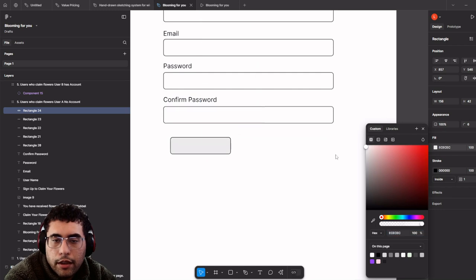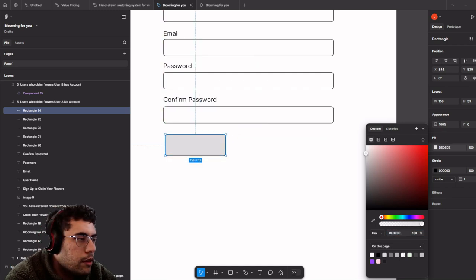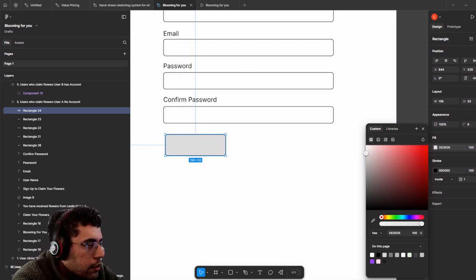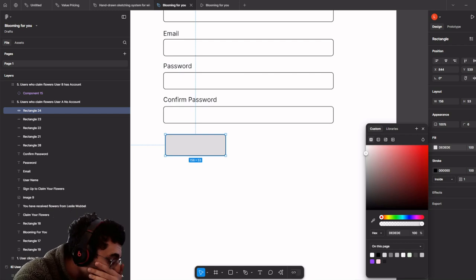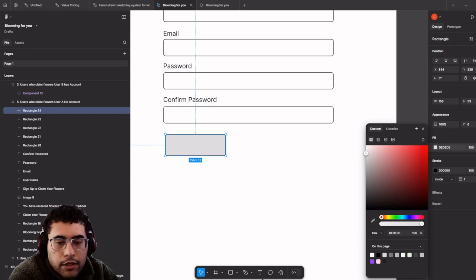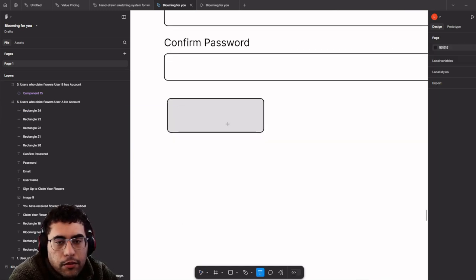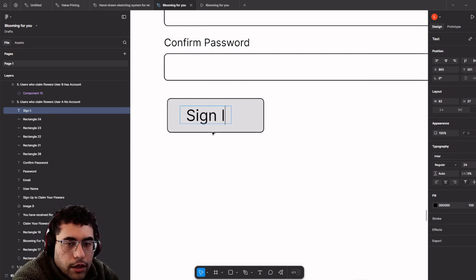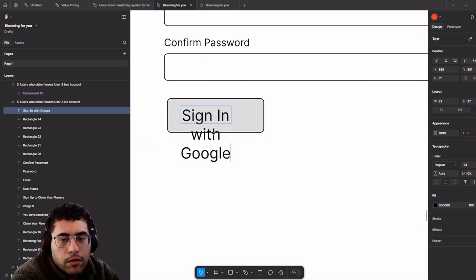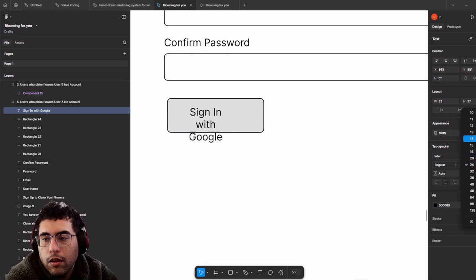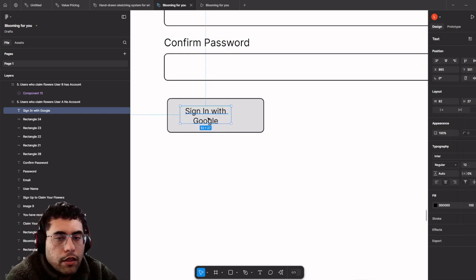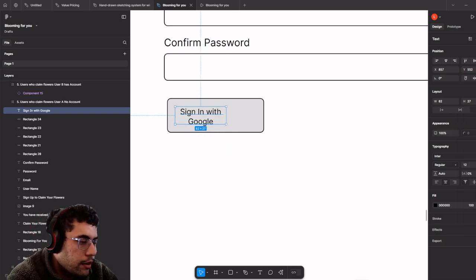Then we can make like a Google, make this gray. Let's get like a Google icon. Just say sign in with Google. Sign in with Google. Let's get the Google icon here.